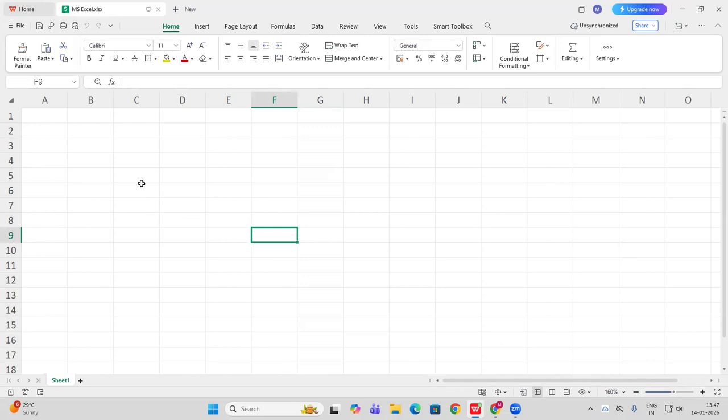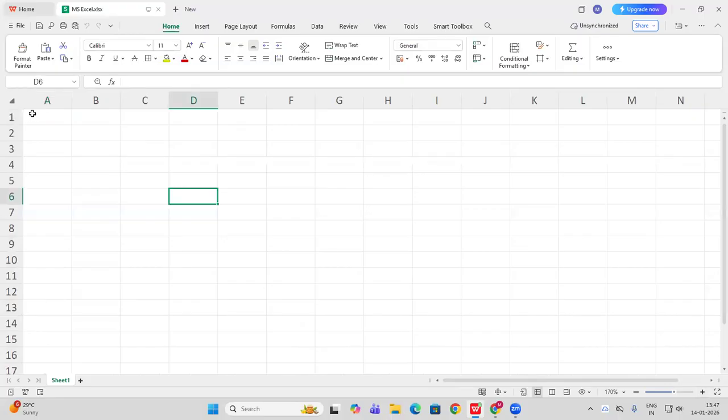Now I have already opened MS Excel. By default you will get a blank worksheet number one. Then in the first row, I will zoom. In the first row, row number one and column number one, that is column A. Here, dear student, click A1 and type roll number. Dear student, data in A1 is entering in the area of B.